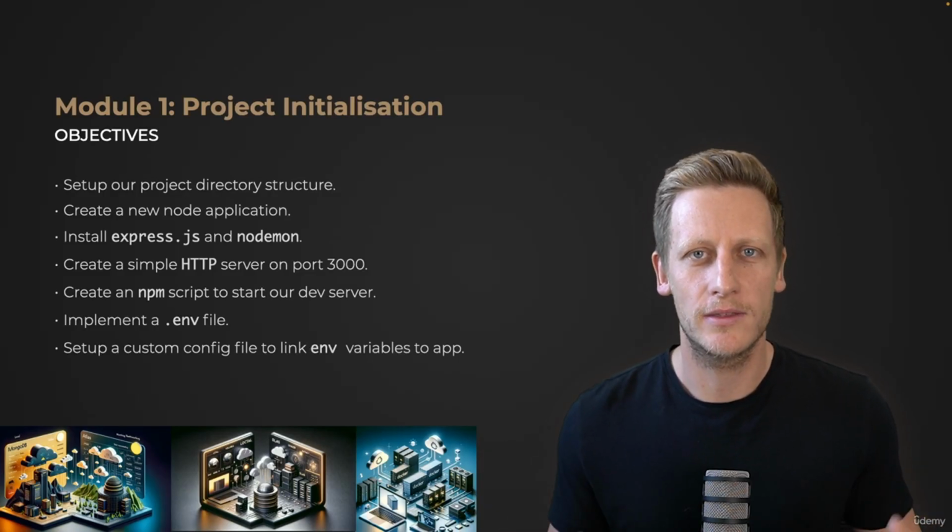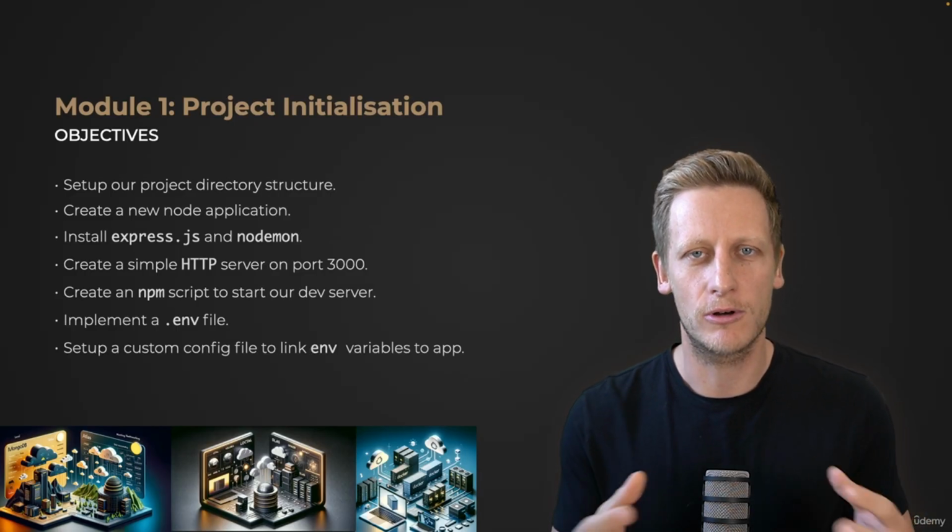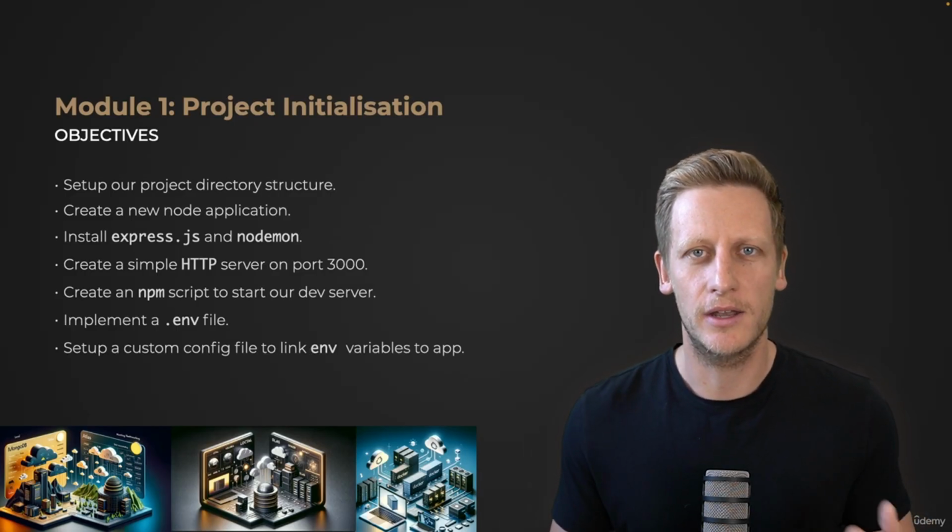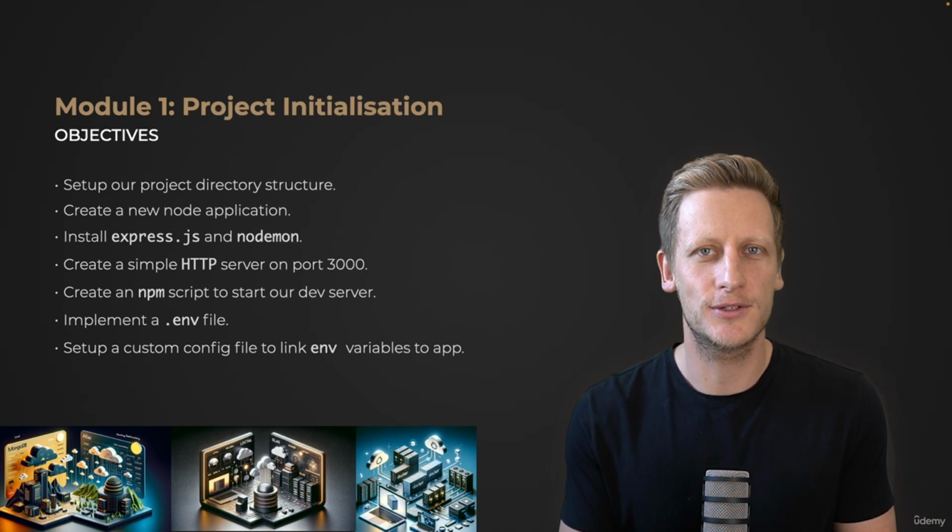And we're going to wire this up to a custom config file that we want to create in our project structure. This will give us a nice way to manage all our environment variables in a very neat and modular way. So that's what we're trying to achieve in this first module.